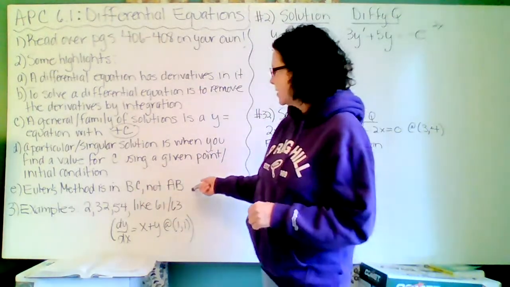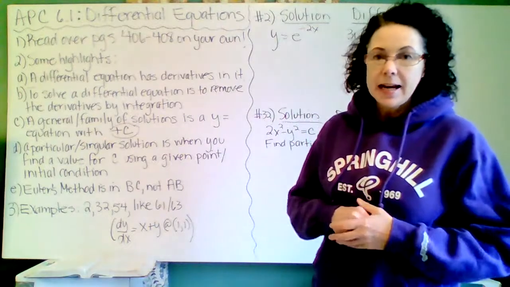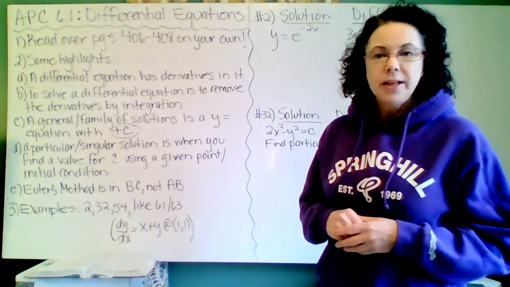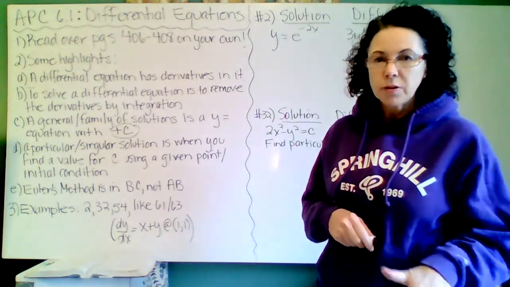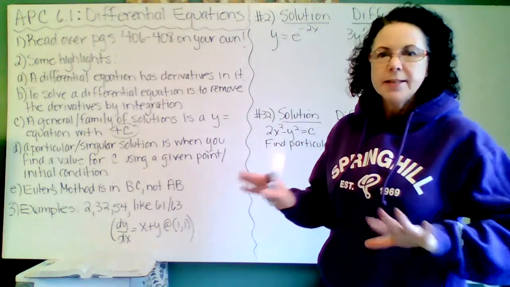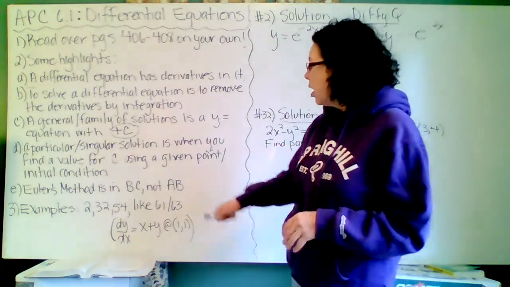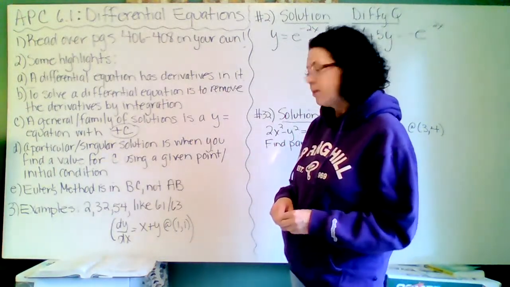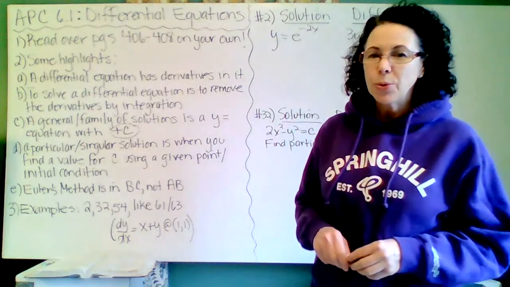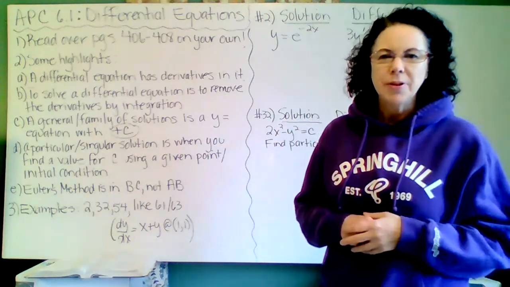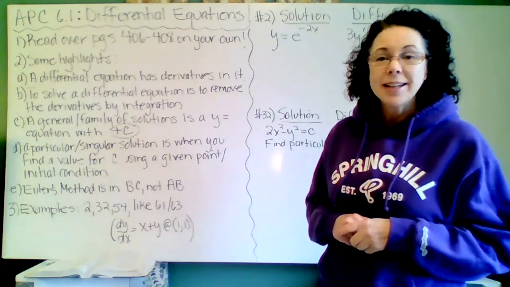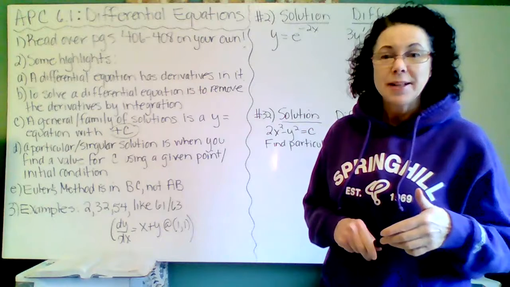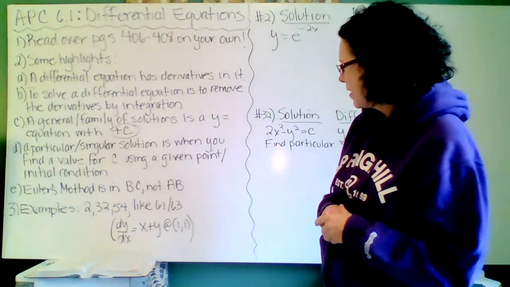Euler's method is in this section. It is in BC, not AB. So after the AP exam, after a little break for other AP exams, college exams, things like that, we will study Euler's if you wish. It is really cool. If you remember in the movie Hidden Figures, it actually is how they got those astronauts back home, was using Euler's method.